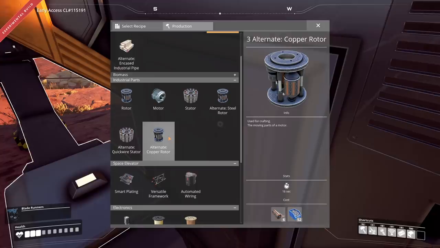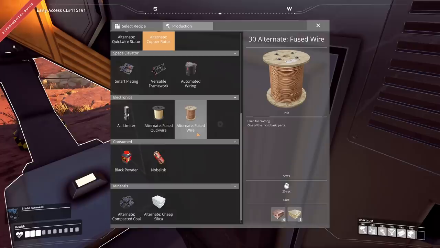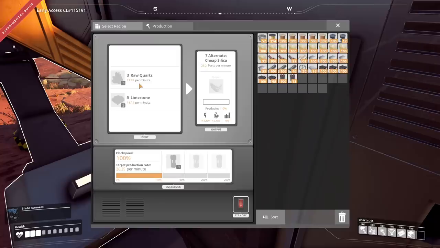Copper rotor, which is really weird, it uses the new sheets and screws. So, no deal. And quickwire steel, garbage. And fused wire. Oh yes, this one's kinda, I don't know. Maybe in some weird reality, we can use that. This one is the best though. Ferrite iron, and then it uses a bunch of copper. We'll be using that in the future for sure. And cheap silica, just straight up called cheap silica. Using the limestone and quartz to make cheap silica. Very straightforward. Oh, and compacted coal, sulfur and coal, bada boom.